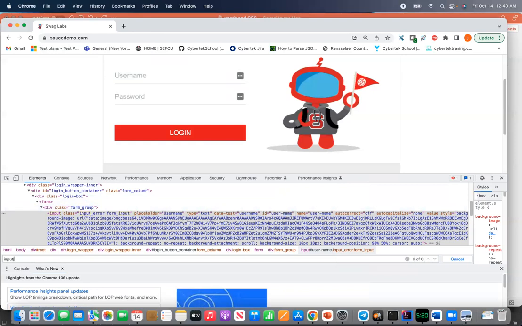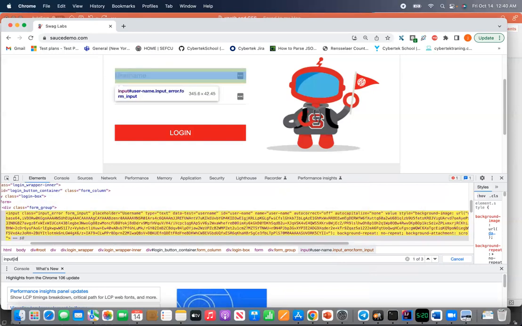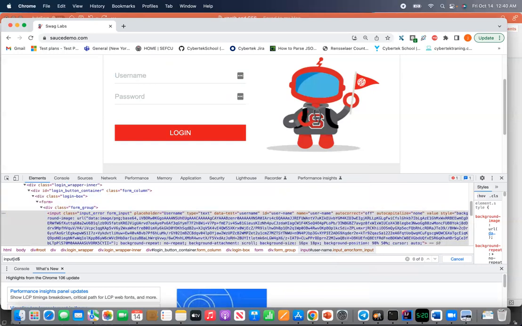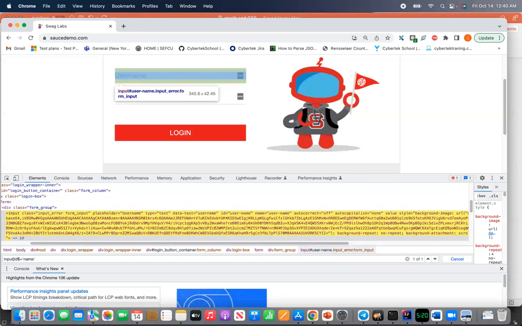Input, then we have the ID, and we have the dollar sign. Dollar sign here means ends with. And what's the value? The value is name. Here we can say that as long as it ends with name, it doesn't care about these usernames, because the username keeps changing but this name is static.